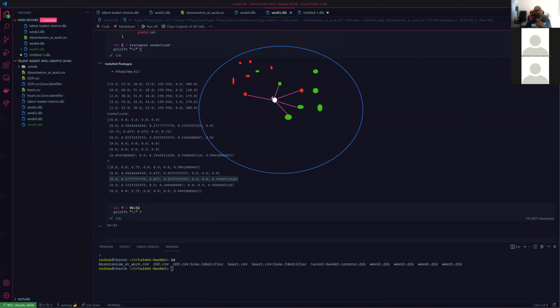So the first run of the algorithm will be to calculate the distance from this white dot to every single other dot in the space. Once that's calculated, it'll pick the closest ones.